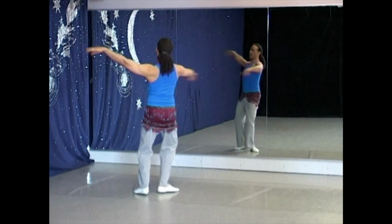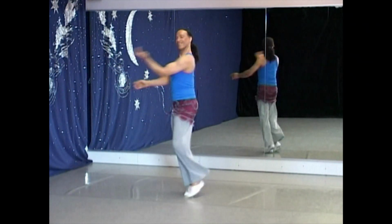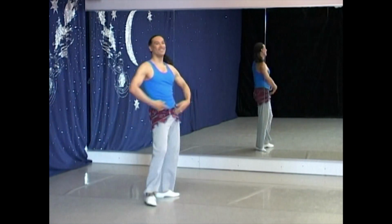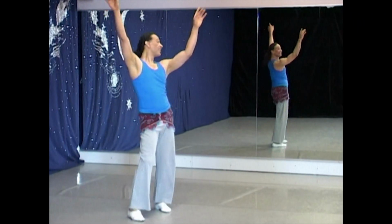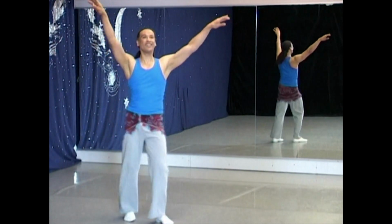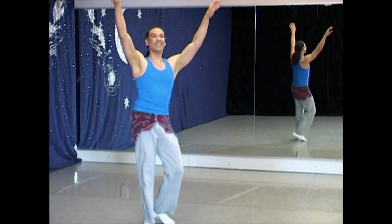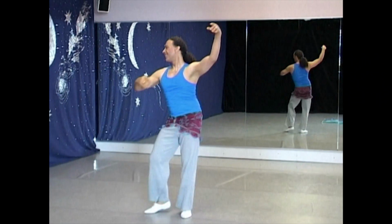And now prepare for a turn with the left arm up. Now both arms come up in the shape of a V. Walk, walk, walk, and drop the left hip. Walk left, walk right, walk left, and drop the right hip.